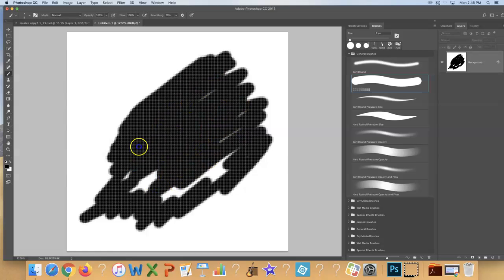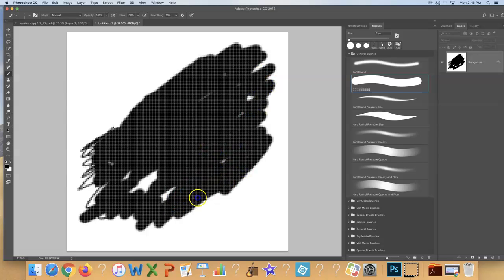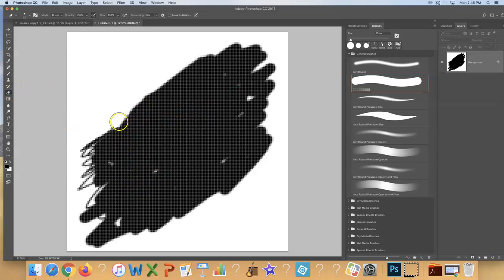You don't have to have it all filled in. If you want it to look really textured, you can go with a tiny little brush like this. You want to have a little bit of an edge. You don't want to go all the way to the edge of the paper either. You can also use the eraser in conjunction with the brush.